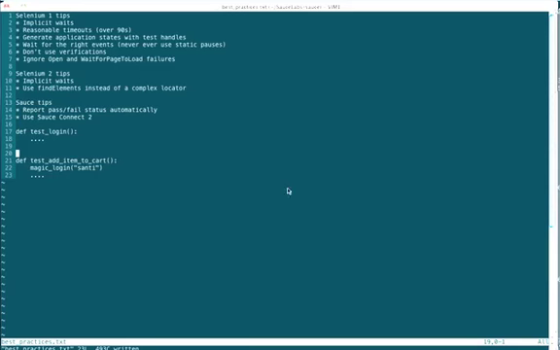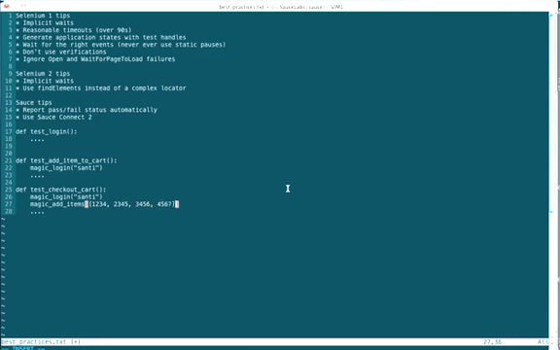So in the same way, if you have a test that will be test checkout cart, you will have some magic login, and then you would have magic add items, and you would provide probably a list of items that you want to add. Let's say that they're going to be number coded items.